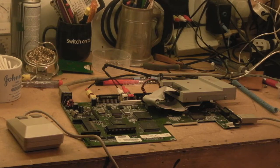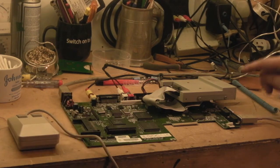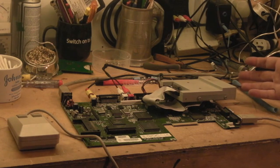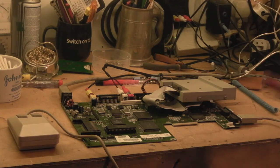Okay, we're back, and as you can see, I've got the Amiga basically all set up here. Like I say, it's a bare bones setup. I've got a mouse connected. I've got the Gotek connected with a USB stick in it. I've got the video connected up, and I've got some audio connected up. The audio is connected up to this rather dodgy TV, so we're probably not going to get the full stereo out of it, but at least we can hear that the audio is in fact working. But yeah, basically we're set up and ready to test.